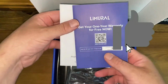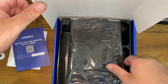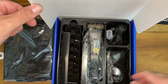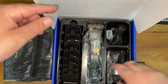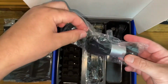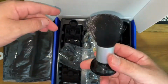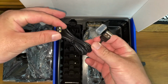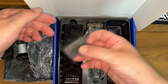We've got our warranty and other jargon which we're probably not going to look at. A cape. Comb. A dusting brush, right, that's alright. Obviously you get your USB charging, some oil, see what the guards are like.